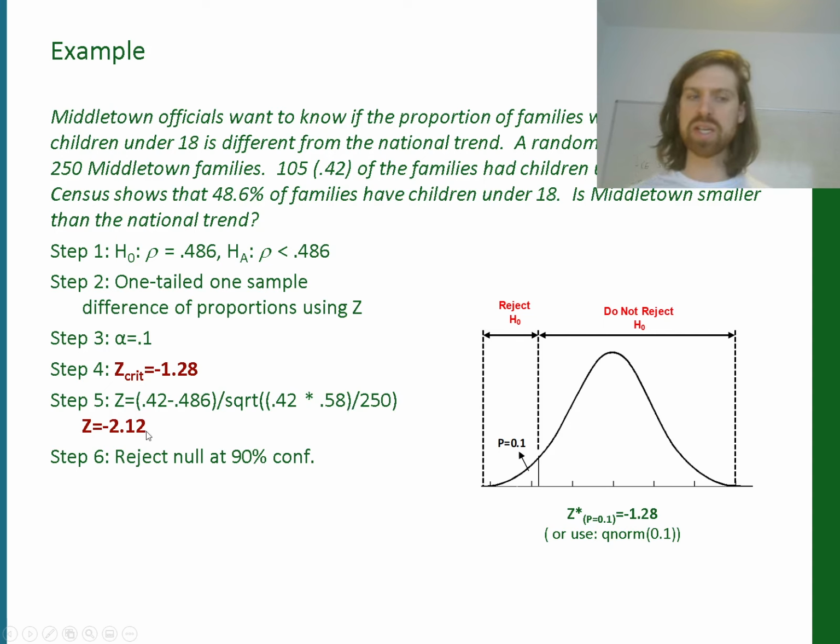And that provides us, in this particular instance, with a Z value of minus 2.12, which is far below the minus 1.28. So our minus 2.12 is going to be down here in this bottom part of the distribution, okay? Okay, so in step 6 here, we then need to, as a consequence, reject the null hypothesis at the 90% confidence level because we've got this Z value that is below the critical threshold, okay? I hope that's reasonably clear for you. We're going to cover that in much more detail once we get into the laboratory sessions, and you can see how we work this out line by line.